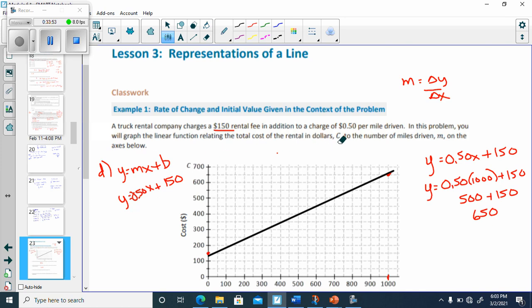And we could have written it this way. They said the cost to rent it would be C. So C would be 50 cents times your number of miles, M, plus 150. See, all we did there was change out your X and your Y for C and M. You can use any variables you want to. Here they said C was your rental cost in dollars and M was your number of miles. But let's say we got our change in Y over change in X. In this case, Y is C.